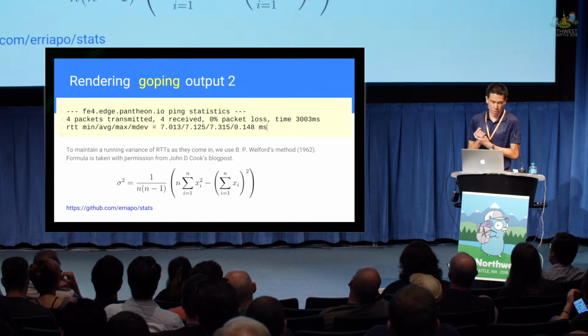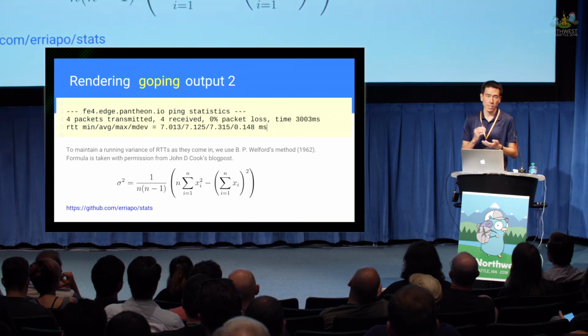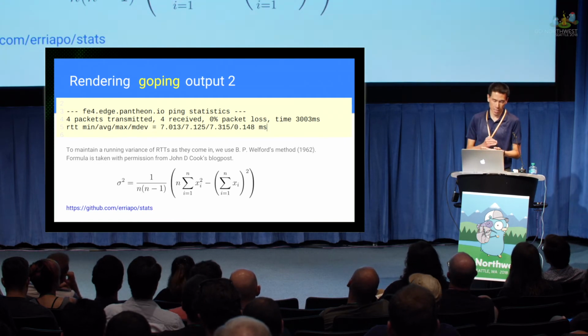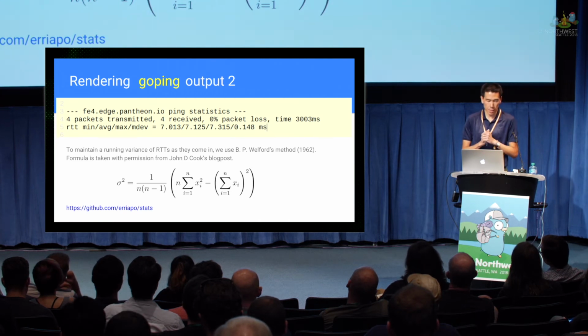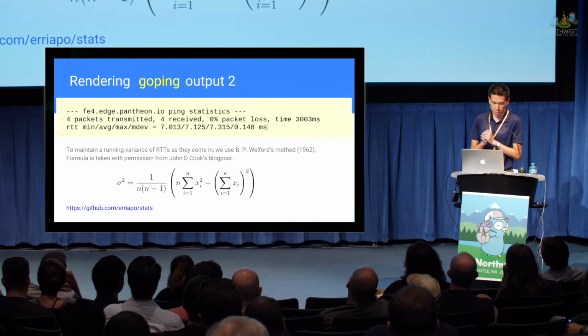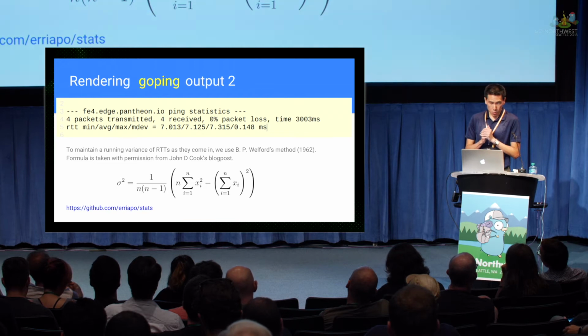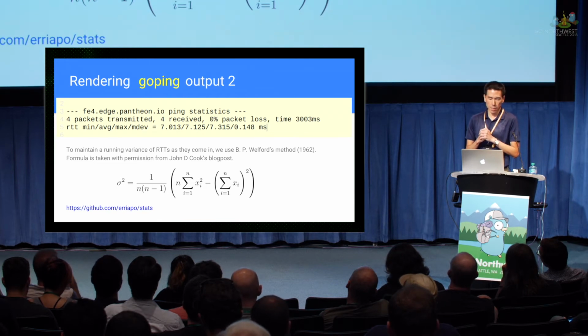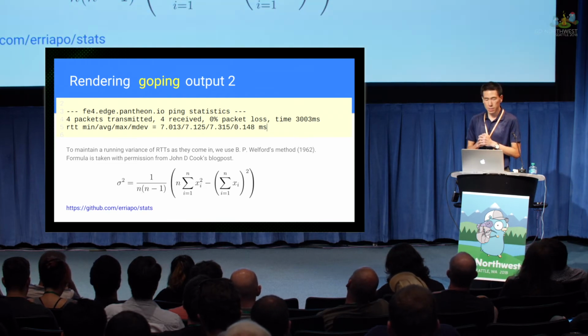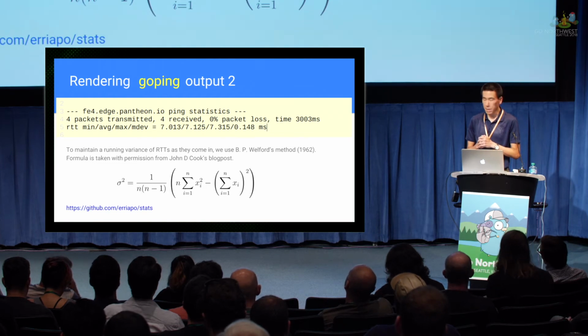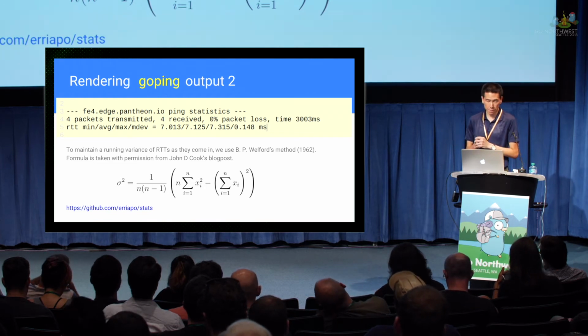In my case, I was a bit lazy. I just take a timestamp before I send it off, and when I receive it, I subtract it from the current time. So I'm probably going to change that. Now, I also wanted to calculate the sample variance of the time series of round trip times that I've collected.